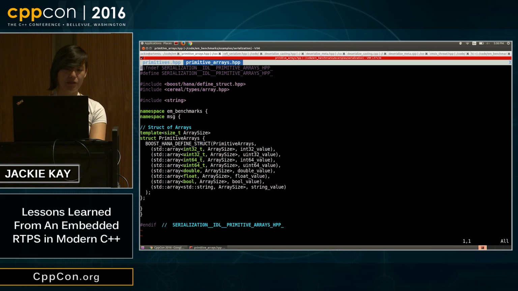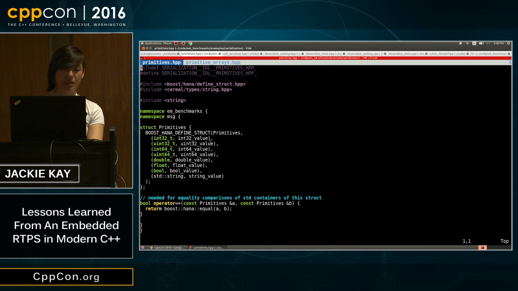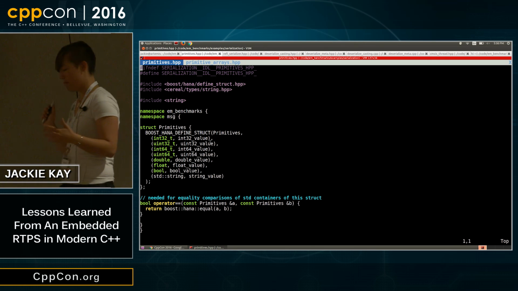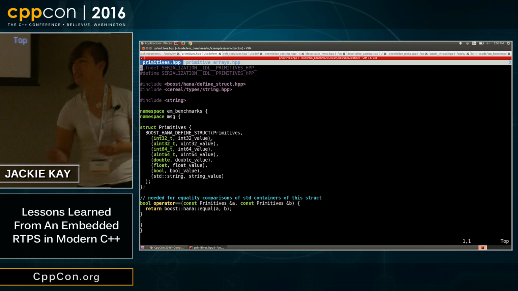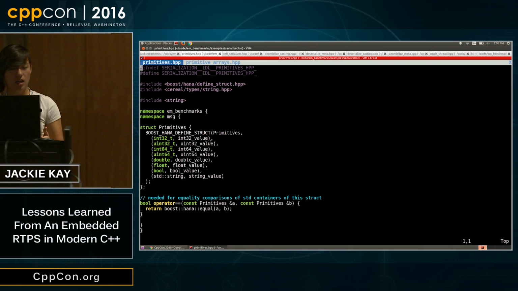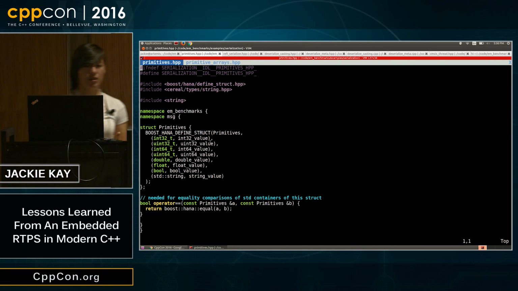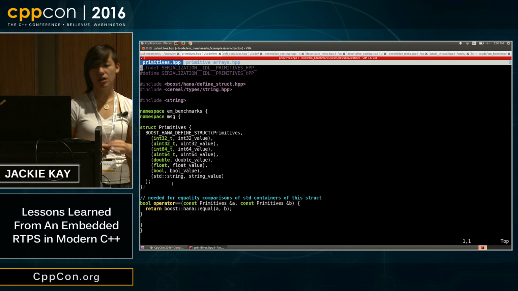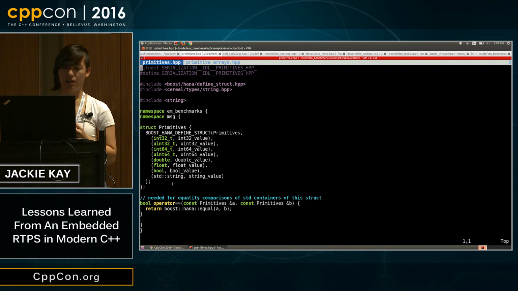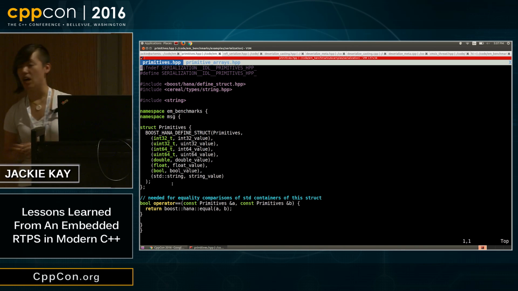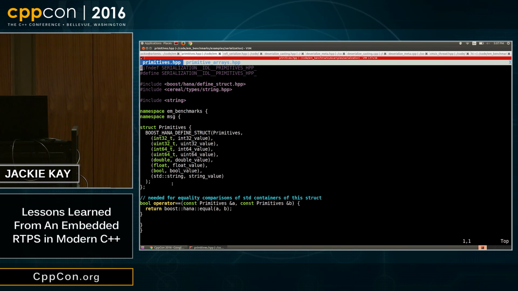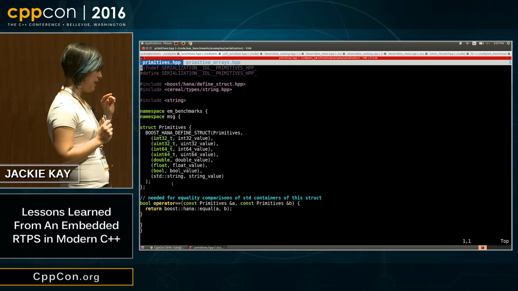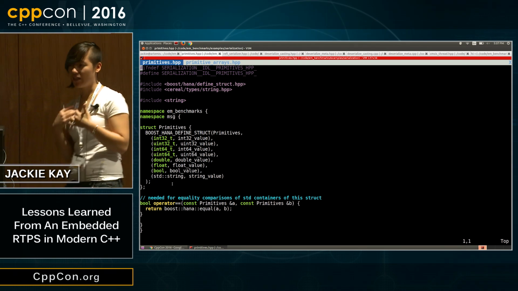For anyone who's confused about this syntax, I'm using a macro that's defined in this other library, HANA, that essentially makes this struct iterable. Is this too small? Can people see it? OK. It makes this struct iterable over its fields. And you can actually define it externally. So you can call a different macro on a normal looking struct. Which I think is cool because that means you could then externally make a class someone else defined conform to my serializable concept.